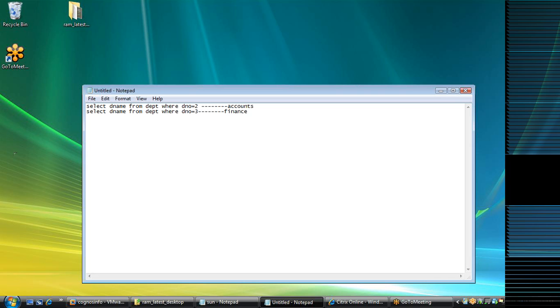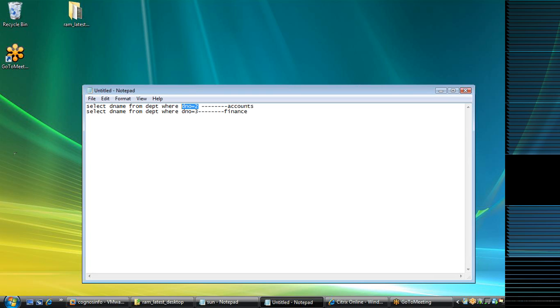Now, can you identify what is the problem with this one? It queries the same table multiple times. Exactly. So, for each and every record coming from the source data, it is going to form an SQL and it is going to hit the reference database. But the reference database will always work fine as you are giving this where clause with an exact spot check. Like you are giving d number is equal to 2, so it will work really fast.